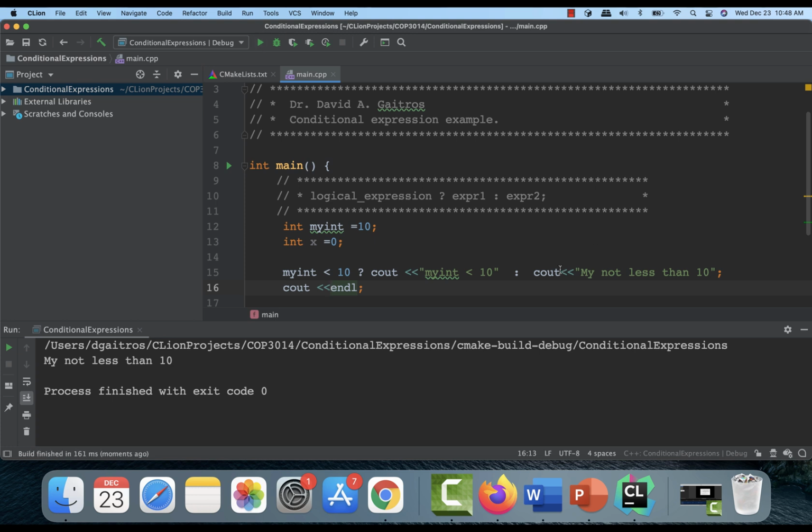Again, you can put any statement here you want. What's real handy is that you can actually put a function call here to execute an entire subroutine or entire block of code, which is also very handy. Again, a replacement for an if statement. Not one I use a lot, but again, you should be familiar with it.